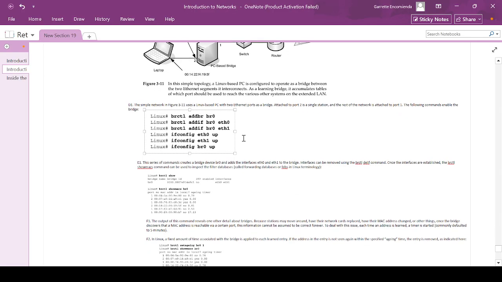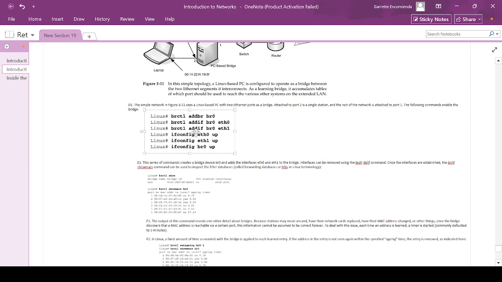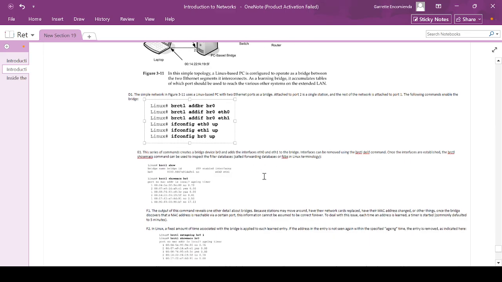brctl addbr br0, brctl addif br0 eth0, brctl addif br0 eth1, ifconfig eth0 up, ifconfig eth1 up, and ifconfig br0 up.